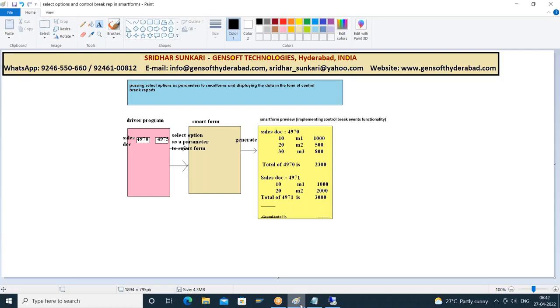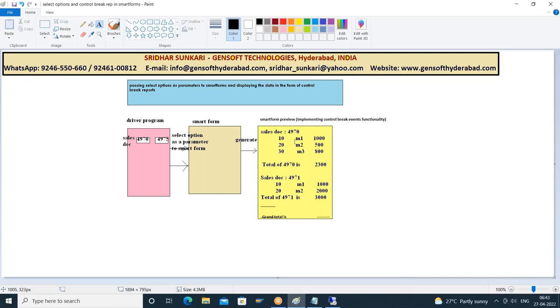Based on this select option range of sales documents, we have to get the item data from the VBAP table, with fields: sales document number, item number, material number, and net price. And this is the output I want the smart form to generate.